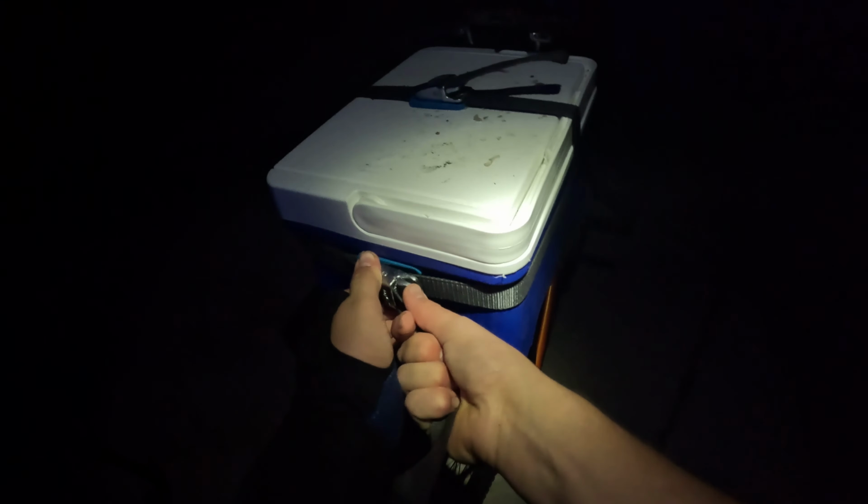I'm not using actual ratchet straps because I hate that. Actual ratchet straps suck. And then you have a mostly non-moving cooler. And then you got the bag, obviously, where the bag is right there. Bag right there. Grab the bag.